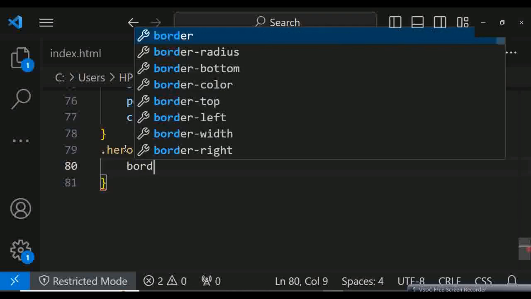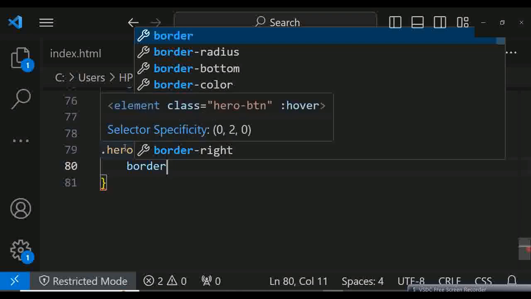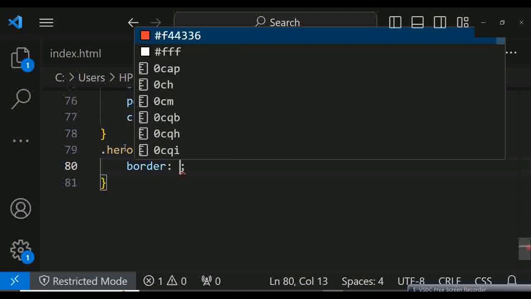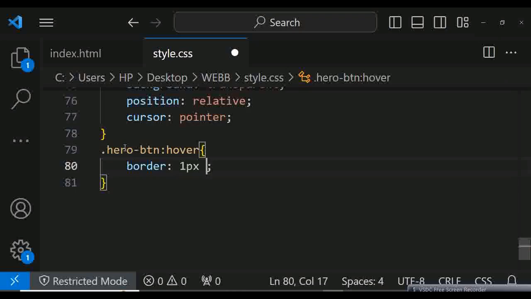So border is 1 pixel solid. So the color, let's change the color.